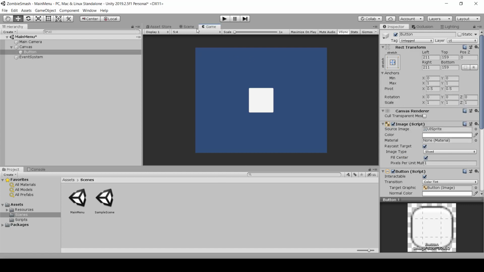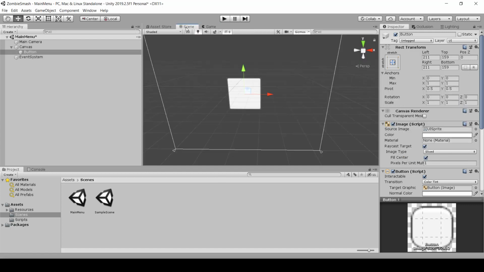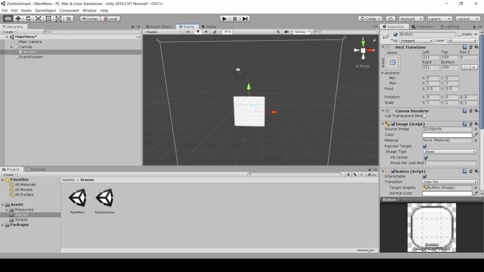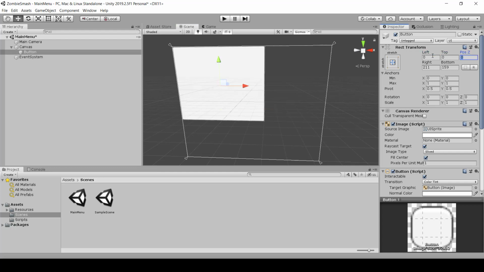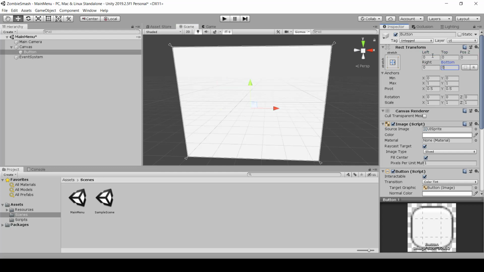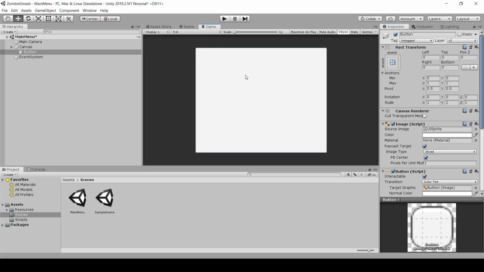In my scene view, we can see that the anchors of this button are all the way over here. If I now make all of this 0, 0, 0, 0, you notice how it takes care of all of our screen. If I switch over to the game view, this is all you see, which is awesome.